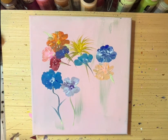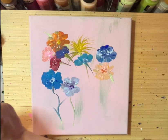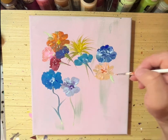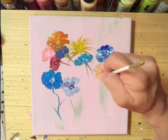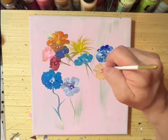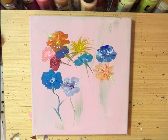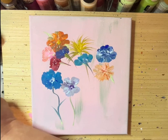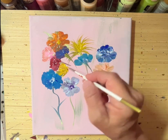And so I think that's where some of this comes from. I really don't know what I'm doing. I just paint from my heart. I paint from life, my heart, what I feel, what I want to feel, what I want to think about. And when you do that, there's no perfection in these paintings. All it is is the story of my son and I and our daily adventures, and it means a lot to me to be able to paint with my son and how far he's come.